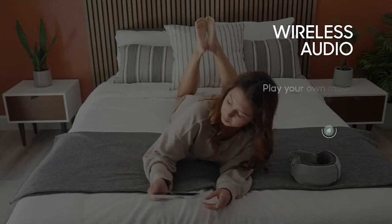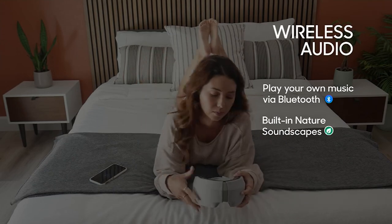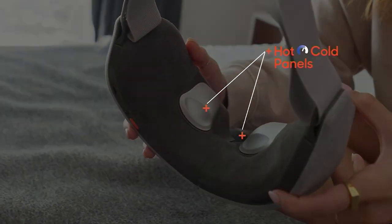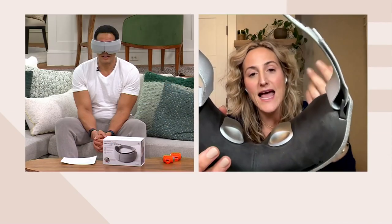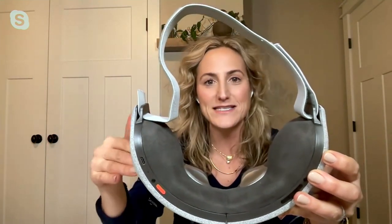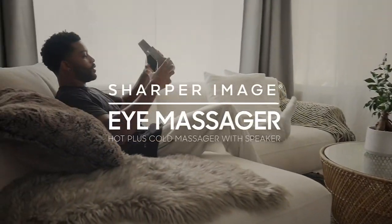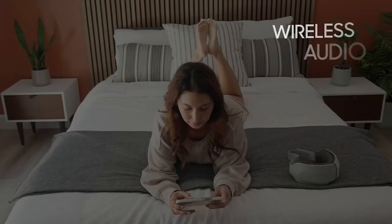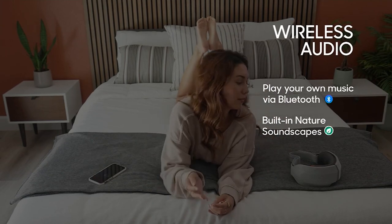You can listen to music, a podcast, or a meditation app through Bluetooth — anything from your phone. I love the idea of using a meditation app: get off your phone for a couple minutes, especially at night to decompress, and put this on. It fits all head sizes, and once you get it home you'll think it's incredible. It also personally helps me with sinus pressure in the fall, because those cold plates sit directly on your eyes.